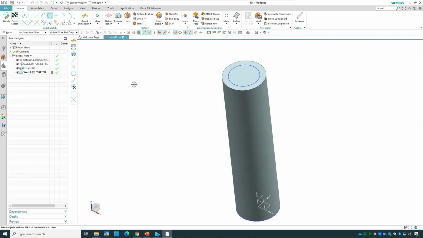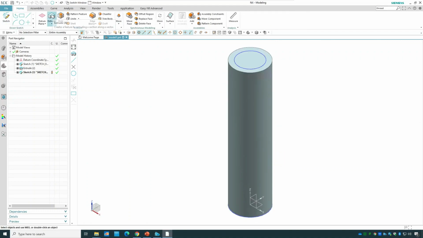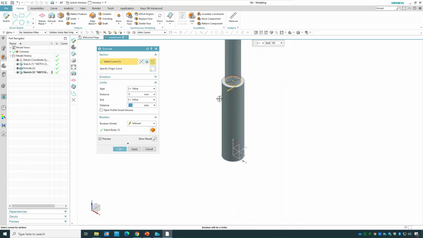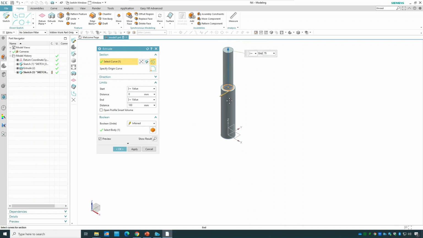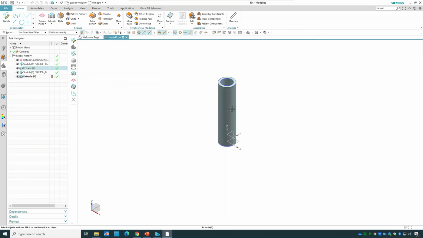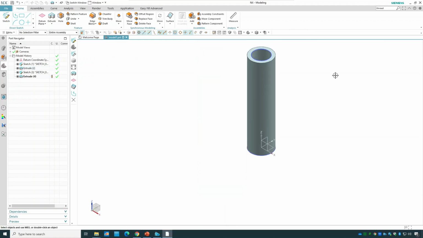And I'm going to click on finish a sketch. What I'm going to do, I'm going to go to the extrude, pick this one, and bring this one down. What I can do, I can put the value as a through all, goes to the end, and the boolean becomes subtract basically. I'm going to click OK. So you can see what I've done. I've done a cut. It's absolutely fine. There is nothing wrong with it.